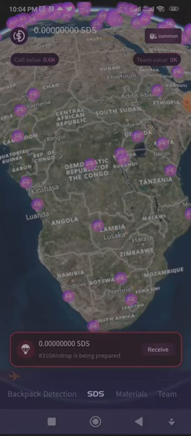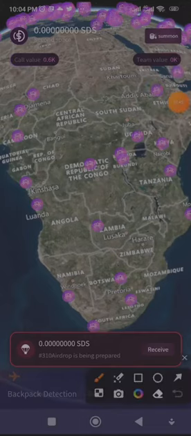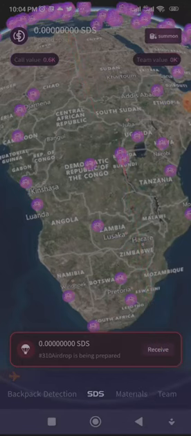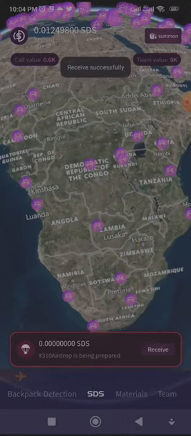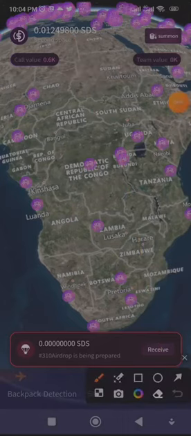Now my team value is nothing yet, 0. Now let me click on this receive. When I click on this receive, this value here will change. So let me click on receive and see. Receive successfully. Now you can see I have earned some SDS coin.